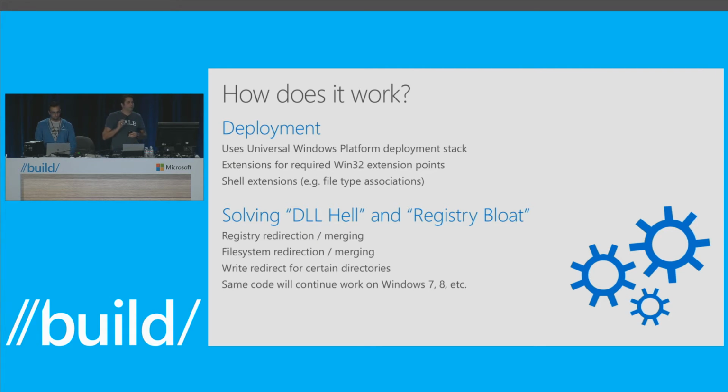There's one other thing that it does at runtime, which is when you launch that app, we create what we call a desktop app container. And if you understand what an app container is, you're probably thinking, oh, crap. Because you're thinking what we're probably going to do is sandbox your app so it can't do anything to the system and blah, blah, blah. And no, we're actually not doing that. The desktop app container really just has two purposes. The first purpose is to make your code still work.